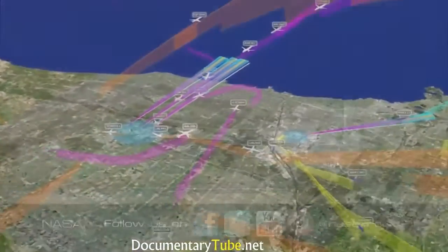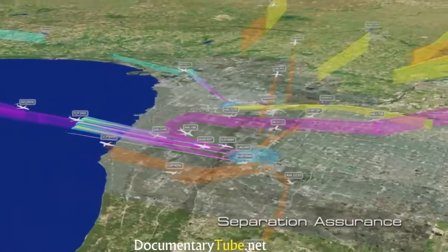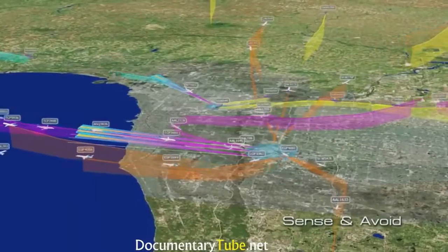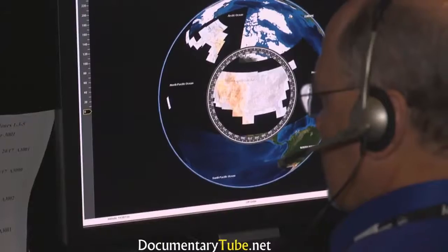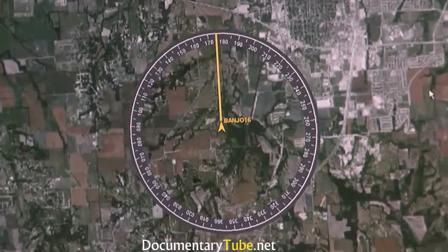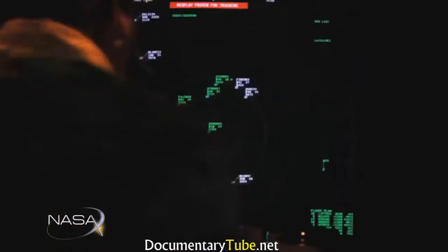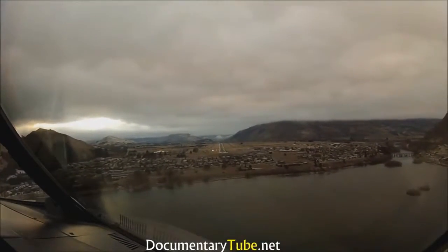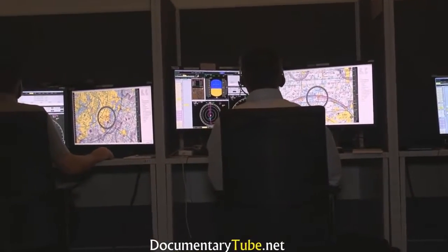One of the biggest challenges facing the integration of unmanned vehicles in the NAS is separation assurance, or sense and avoid. Understanding these variables and developing the automation to help pilots make the proper decisions while navigating is challenging. Part of this challenge comes in working through integration issues with air traffic control, pilots in the air, and UAS pilots on the ground.